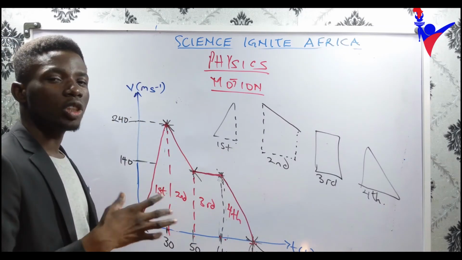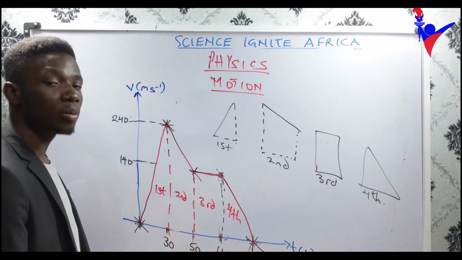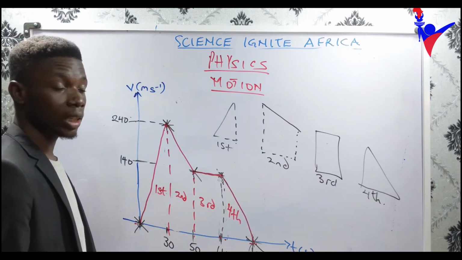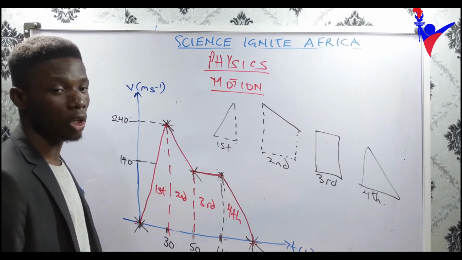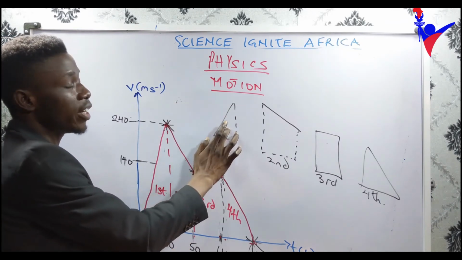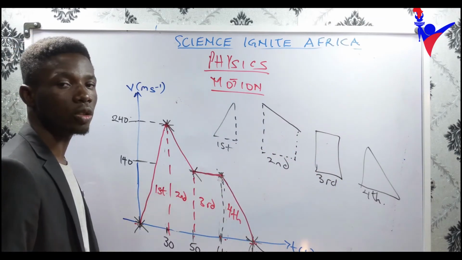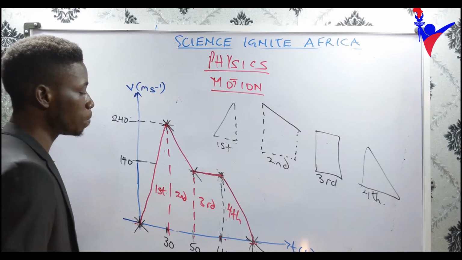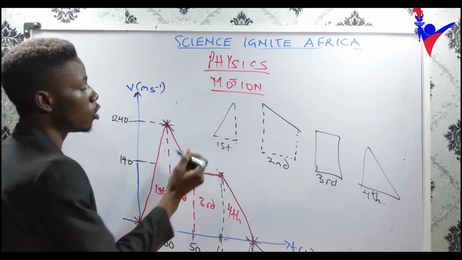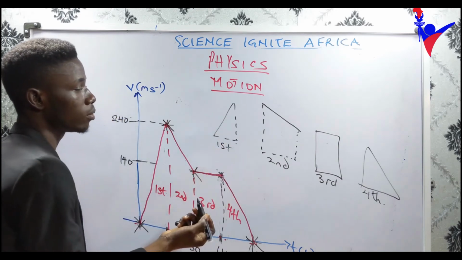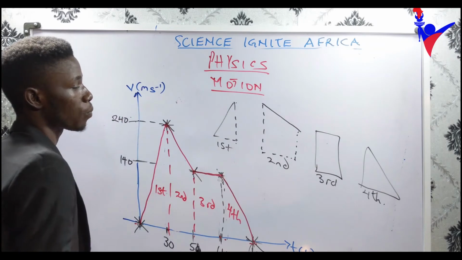So what we just have to deal with now is, can you find the area of this plane shape? If yes, then finding the total distance covered throughout the journey is no longer a problem. All you have to do is find the area of each plane shape, and after you have done that, sum everything together, then we'll be fine. Now, for the first stage, we need to get some things out here. What's the distance from here to here? What is the value of here to here?